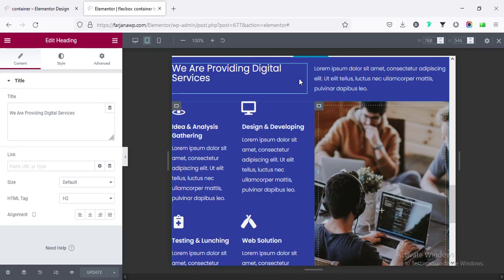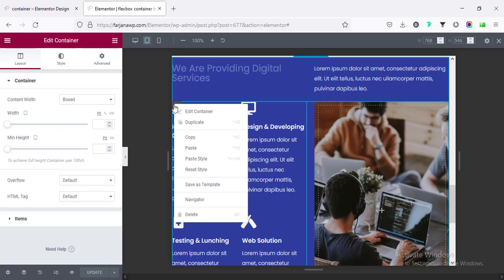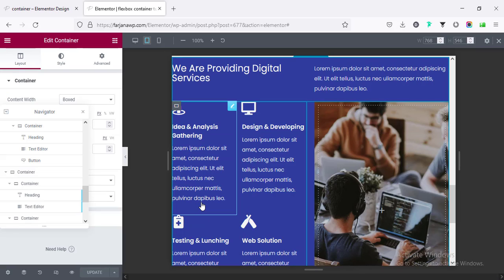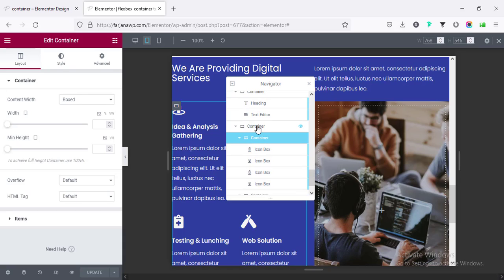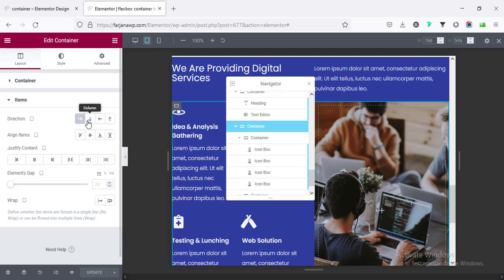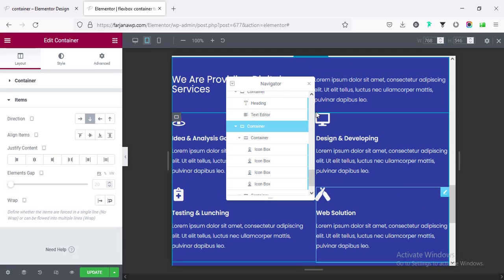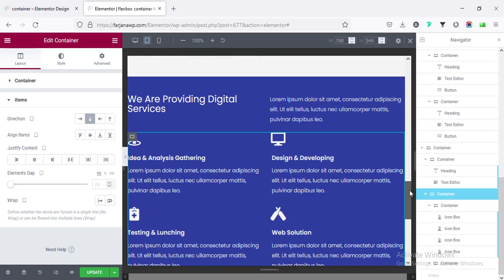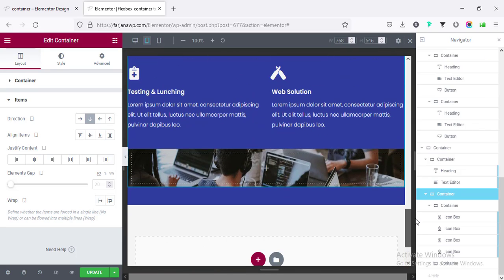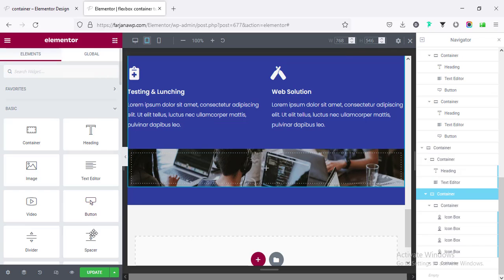So for this section we can keep it, and for this one edit container or going to Navigator, going for the outer container, and Items, making the direction to column. Alright, so now it's looking like this, and here we can add some spacing.